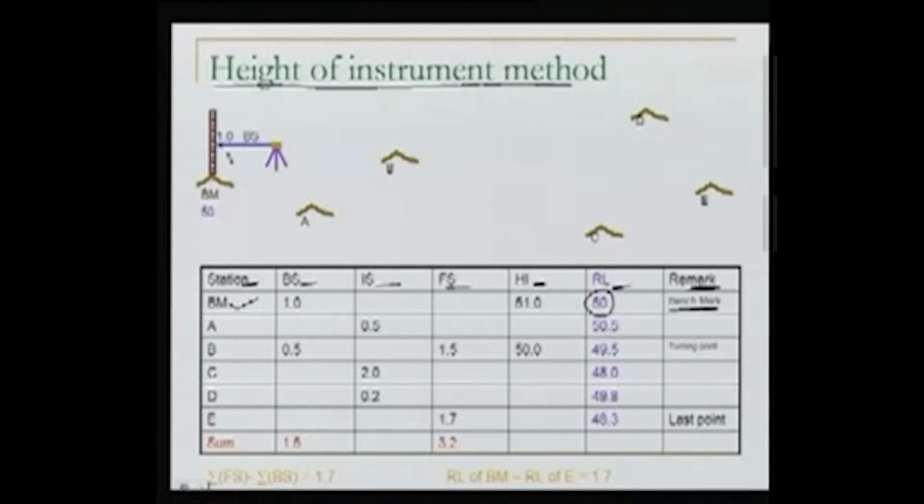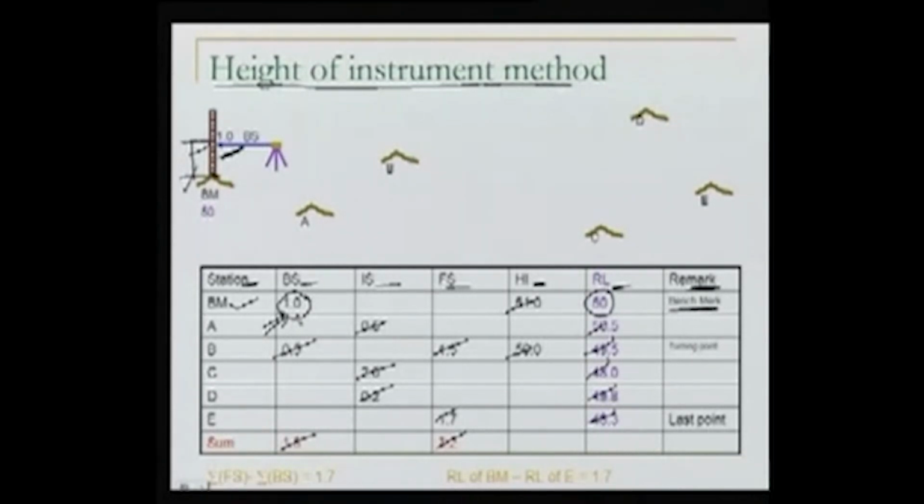The moment we have taken this backsight, and the backsight is 1.0, it means the reading on this staff is 1.0, so I'm writing this backsight reading here. So far, don't bother about any of these other columns, okay? All of these are just blank. We are only bothering right now about this empty table, which I have filled only here. So I'm writing this 1.0.